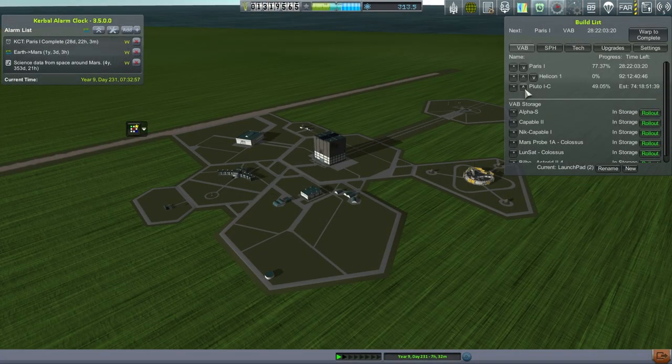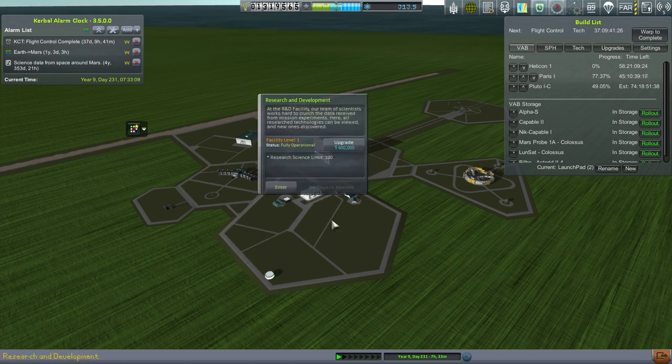And out here, I'm gonna move it to the top of the list. Okay, so 58 days, that's fine. We're gonna complete a new technology flight control in that time. Let me see, we can upgrade the R&D building. I think 400,000 is fair. Let's upgrade that. And maybe we should spend some science points now that we have them.